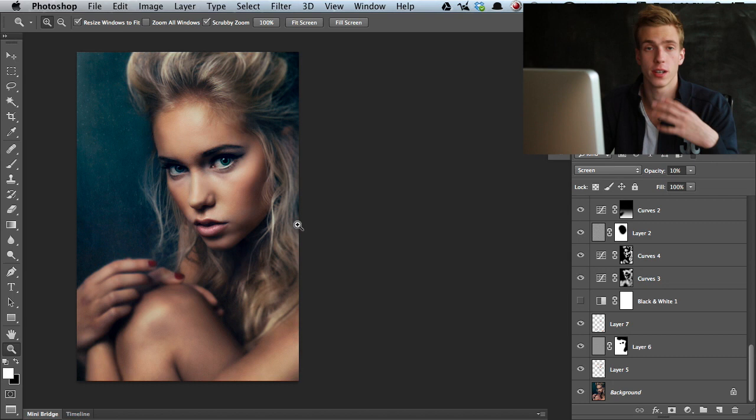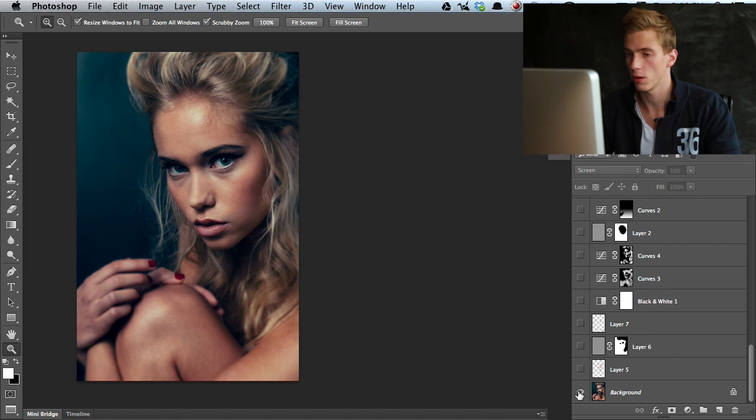So here you guys can see the image after the post-processing that I did for the photo, and here you guys can see the photo before any editing was done. So this is the image straight out of the camera. As you guys can see, I added a bit of texture on the wall, I retouched the skin and changed the color of it, got rid of some of the magentas, and then just made sure that the makeup really popped in this photograph, as this was a beauty makeup shot, so that's very important. And I fixed some things that I noticed along the way. So with that said, let's start taking a look at the layers one by one.